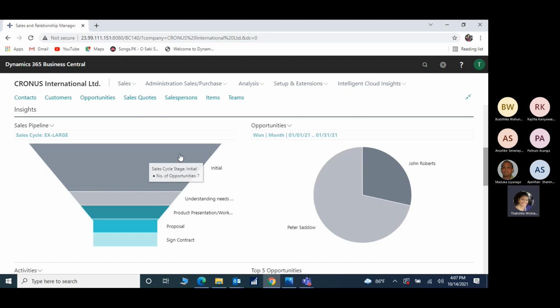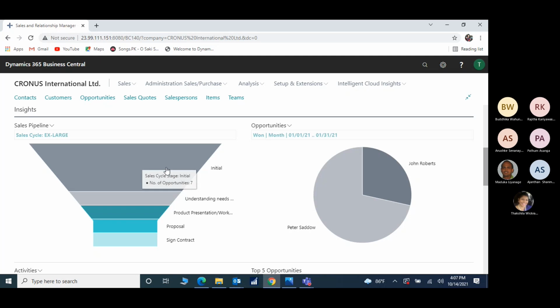In our sales funnel, there's the initial discussion, then the understanding, that is requirement gathering, then a product demonstration, then the proposals and quotation stage, then the final stage, when we do negotiations, sign the final contract, and get the official purchase order from the customer.